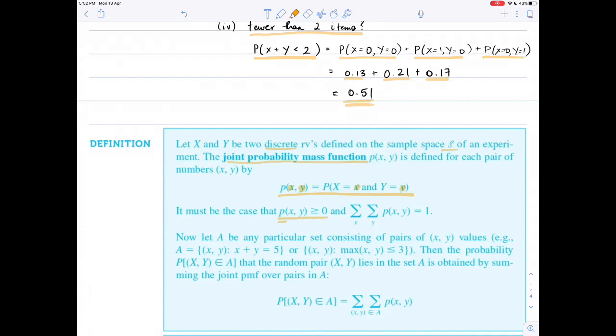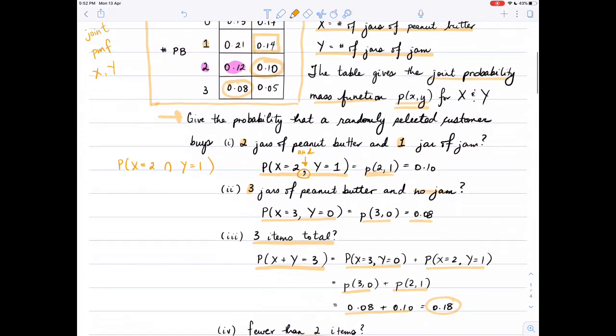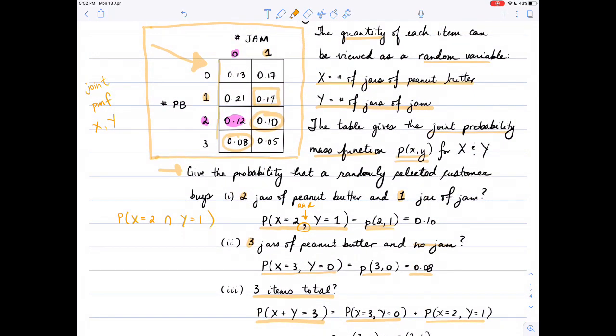One, it is a probability, and so as a probability it must be greater than or equal to 0. And two, if we sum up over all x and y values, the total sum of all of the probabilities must be 1. That's the total probability. If you had looked back up here and added up all the values in this table, you would in fact see that they do add to 1, and they are all positive. So we have a valid joint PMF.